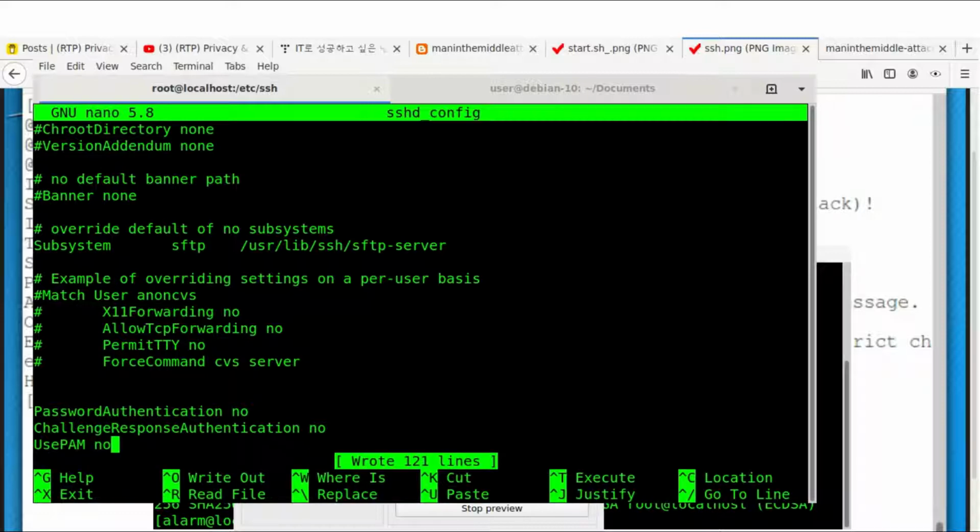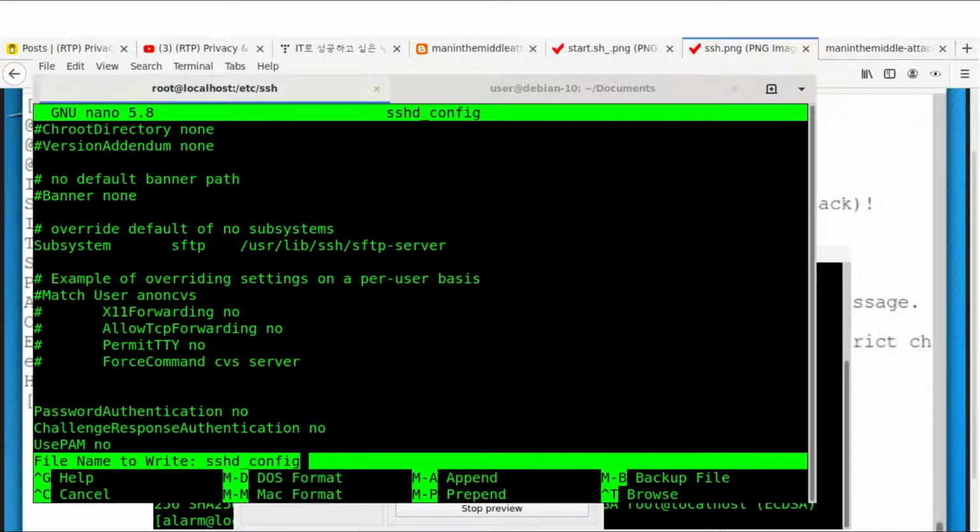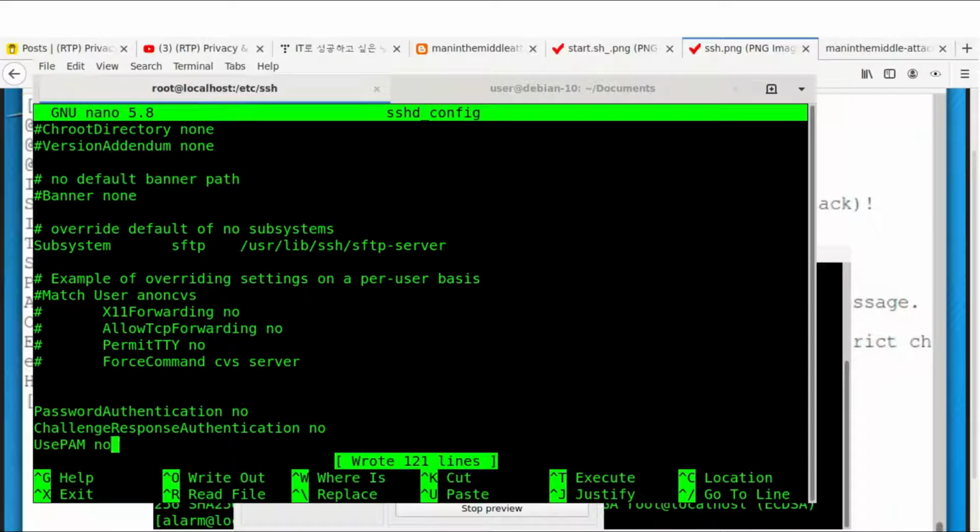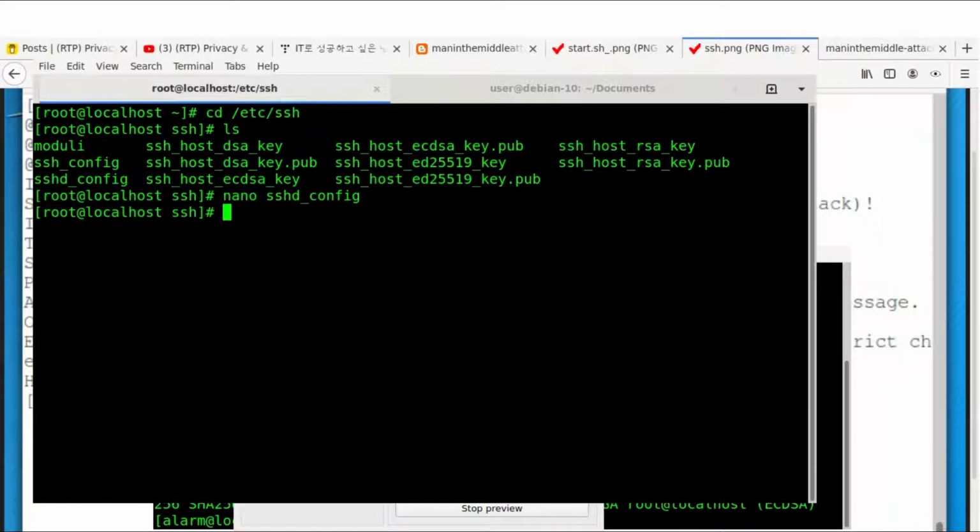At this point, we can save that file with Control-O if you're using nano, then press Enter, then press Control-X to exit. Now what we need to do is restart the SSH daemon, and at that point, the new settings in the sshd configuration are going to take effect. I'm going to restart it. We do systemctl restart sshd. The new settings are loaded. Anytime you make an edit to a system service, you're going to want to make sure you restart that service, and we've just done so.